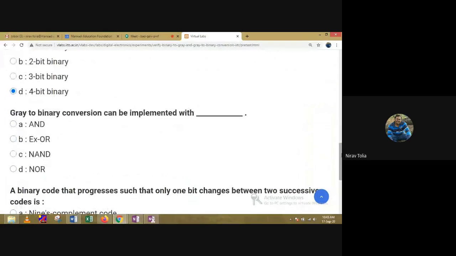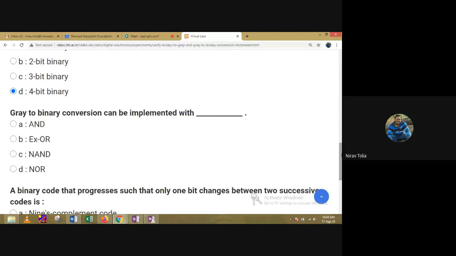The gray to binary conversion can be implemented with an AND gate, exclusive OR, NAND gate, or NOR gate. Which gate are we using for the conversion? AND gate, exclusive OR, NAND, or NOR?